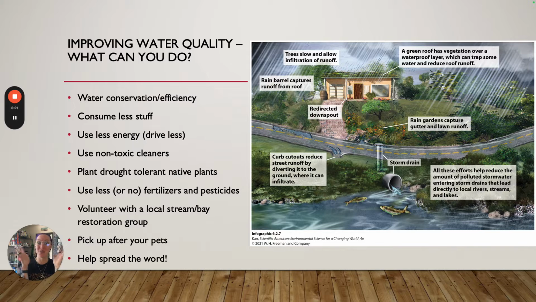Picking up after your pets, really big thing here, right? They have their waste out in the lawns and streets and stuff, so picking up after them is very important. And then, of course, help spread the word. So you are now armed with all of this knowledge, so you can then educate your friends and family along the way. Like, say you're walking your friend's dog with your friend, and then they poop, and then they walk on over, and you're like, wait, no, hang on, there's doggy bags. That's what those are for, right? And properly taking care of that waste.